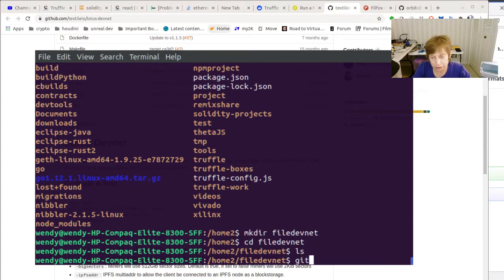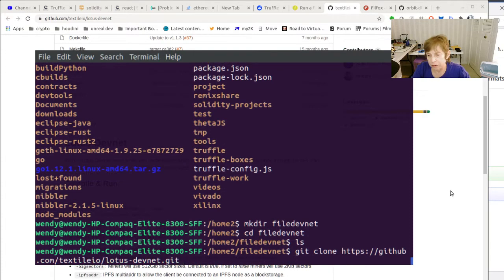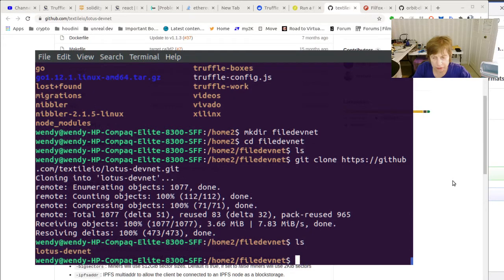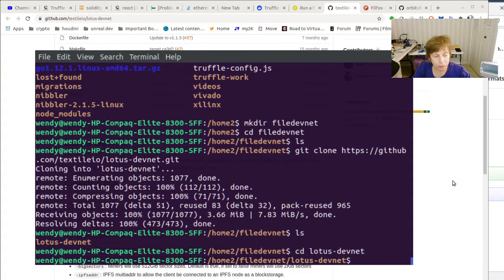Okay. I've already copied what I have to clone, so this should bring everything down. Alright, so here are the instructions.